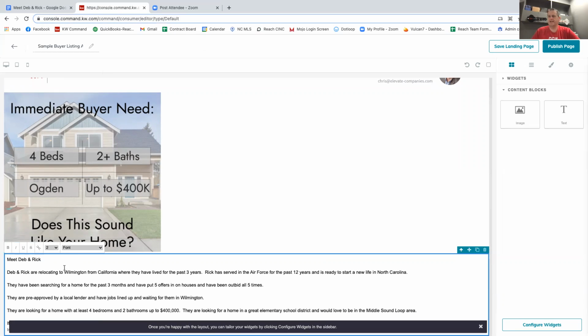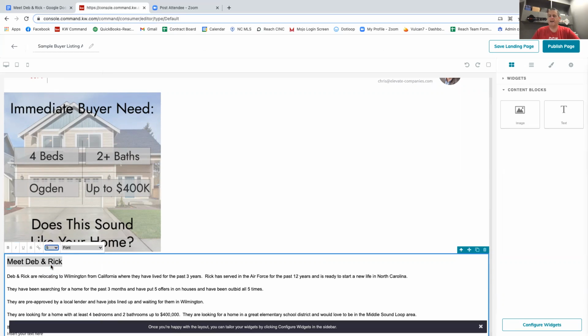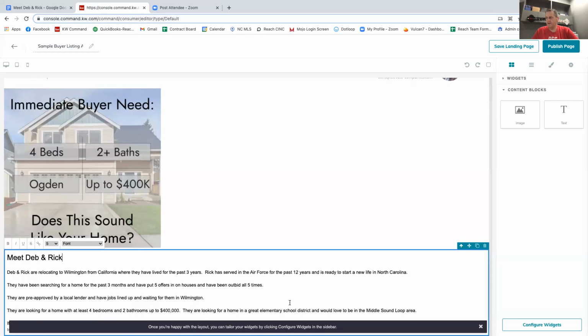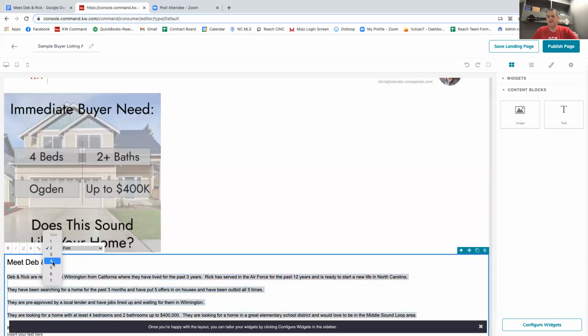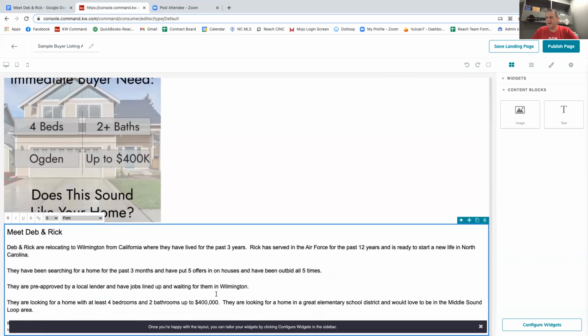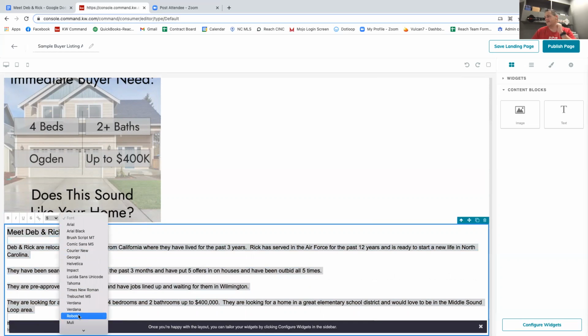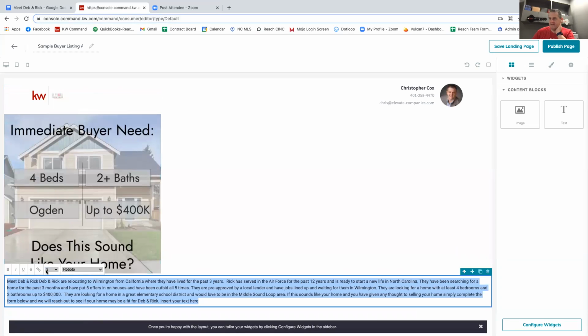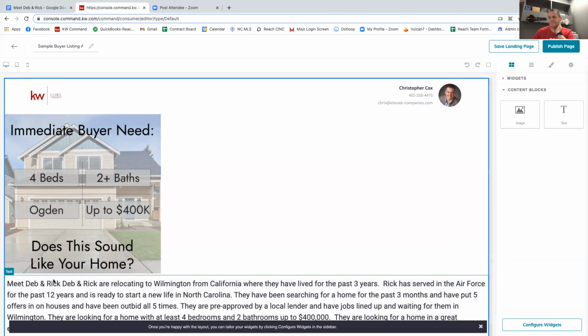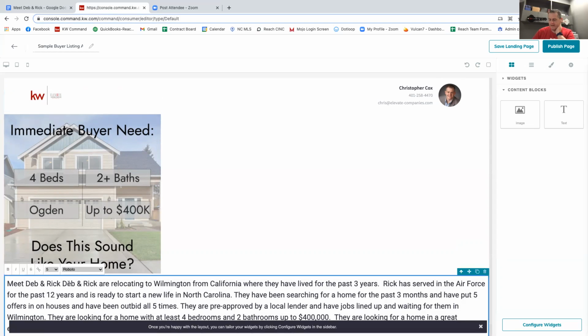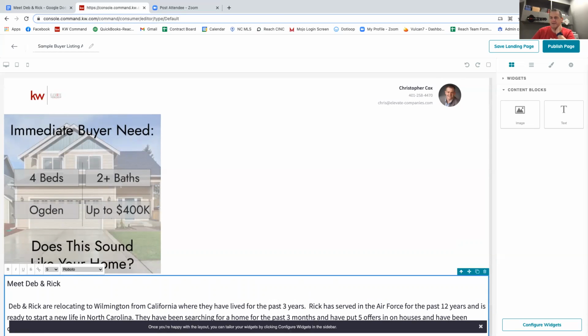So now we're telling the story in here. Again, you can change this font size. 2 is a little small in my opinion, especially when you see it on the actual page. We're going to go to a 5 here with this. And again, we're telling the story about Deb and Rick without using too much of any kind of fair housing violations in there. And then I'm going to go ahead and select all of this and choose the font. I like Roboto. It is kind of the one that Keller Williams uses for all their websites. So it does keep it in that kind of theme. Change it back to the 5 there.